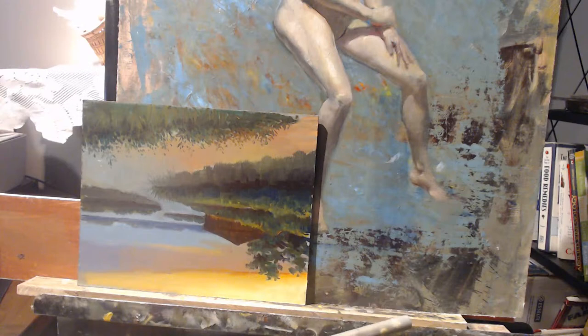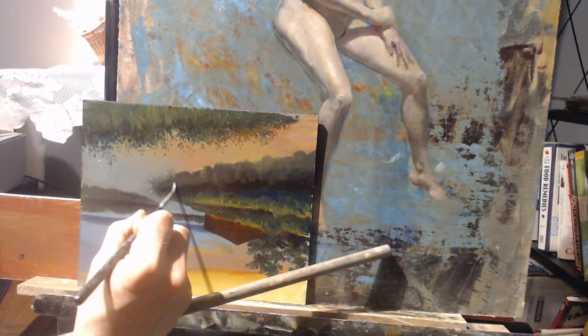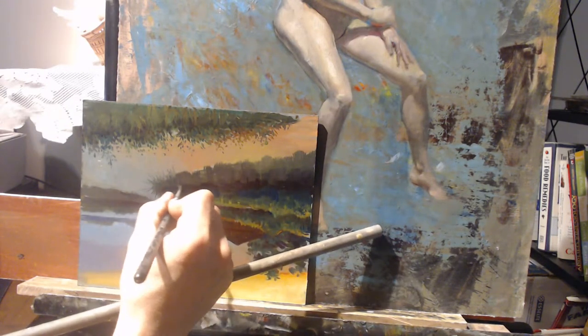This is kind of doing it from the bat with this brush that utterly failed me the last time. Never blame the equipment. Sounds like I'm blaming the equipment.